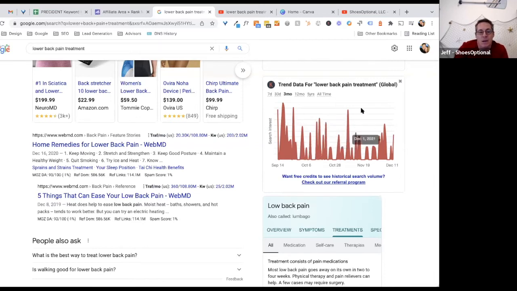treatment. Interesting to look at, because if I'm writing my content and maybe running Google ads, I might want to pay attention to whatever these patterns seem to be. Maybe there are sporting events, or activities people are doing that are causing lower back pain, and maybe they're in cycles or in certain times of days, weeks and months.